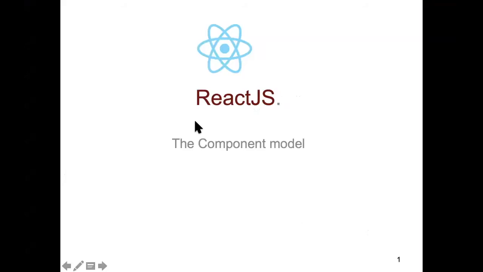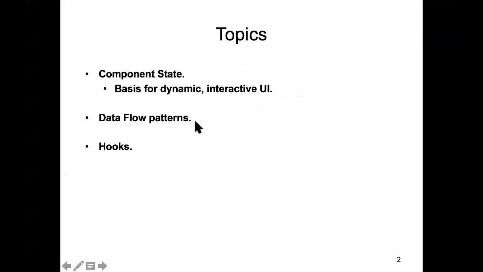Yeah. Great. So as I said, the agenda really is all about making our React components dynamic. By that I mean that the user can interact with the component, and as a result of that interaction, the component may change what it displays on the screen. That's really what we mean by a dynamic component. It may do other things as well as a result of the interaction. It may actually make a web API call, and we'll see how to do that.